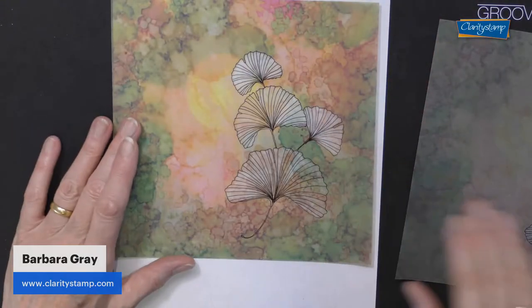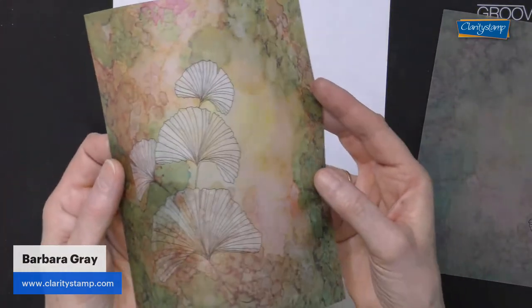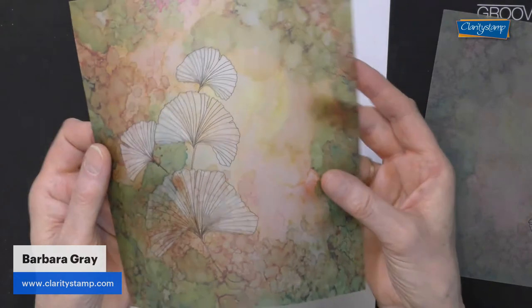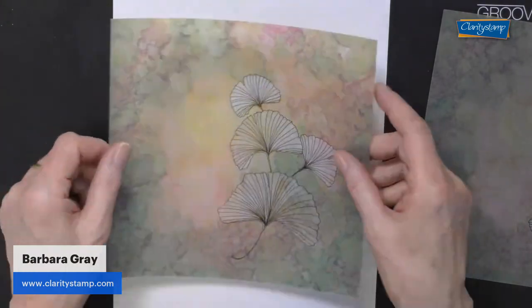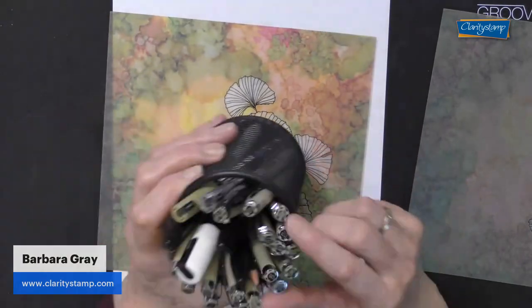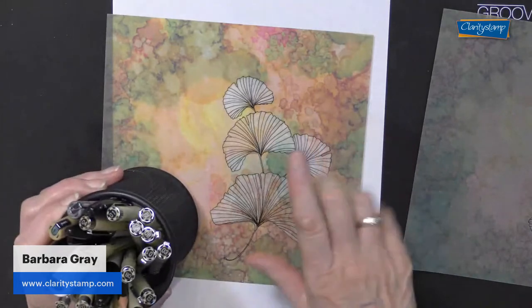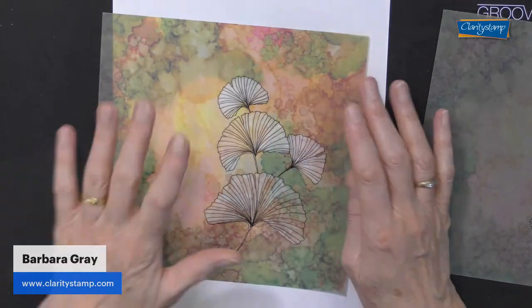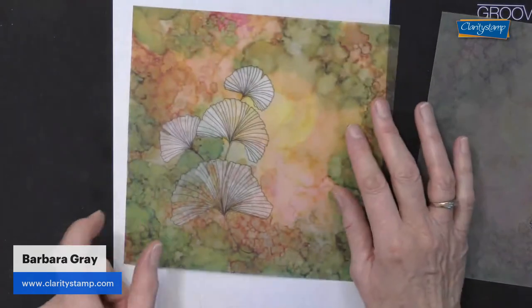Right, now, on with the work. So what we did was, you see, you've got a shiny side. That's where the colour is injected in the designer paper. And then on this side, you've got the dull side. And that's the side that we doodled. And what did we use to doodle? We used the micron pens. Yeah, so they're really nice. That's how we got the artwork there. If you're not sure how I did that, then just look back over the last ones.